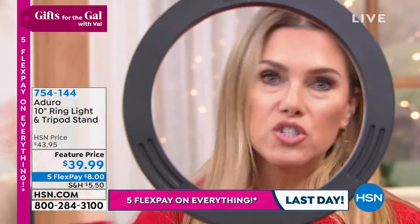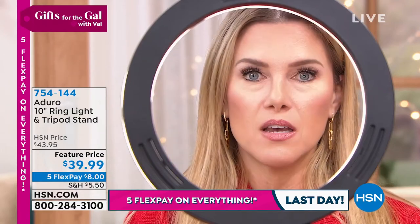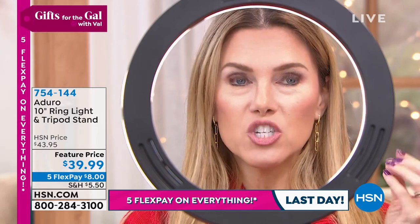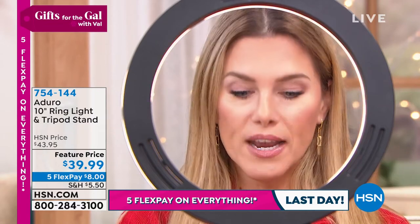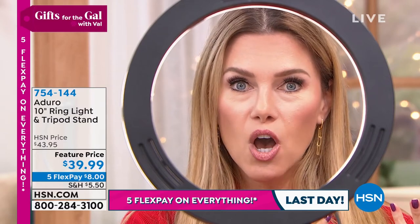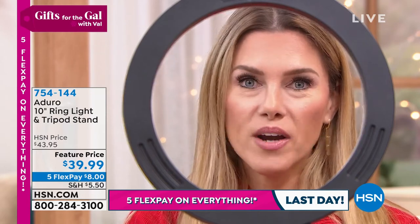So here's the thing. I'm going to show you, and we've got studio lights, but this is in the off position. I love that the remote is right here. Watch this. Boom. Did y'all see that? Boom. Huge. There are three different modes. You can change the tones, so if you like it a little cooler, a little warmer, a little brighter. I love that you can dim it. So it has dimmable capability right here, so I can get it really low. It has 10 levels. Or I can just turn it off.